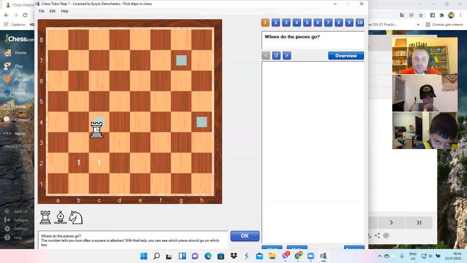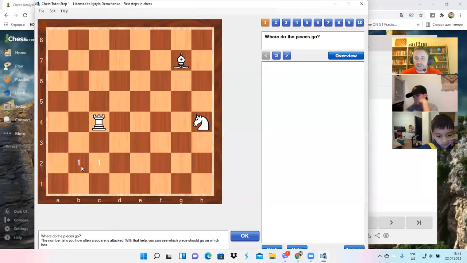So here might be the rook. The rook will attack C2 once, and then the bishop will attack B2 once. And then the knight will just be placed here. It's fine. So you need to place your pieces in such a way that they will attack these squares. Sometimes it might be 2 attacks, but here just 1. So the bishop will attack B2, the rook will attack C2.